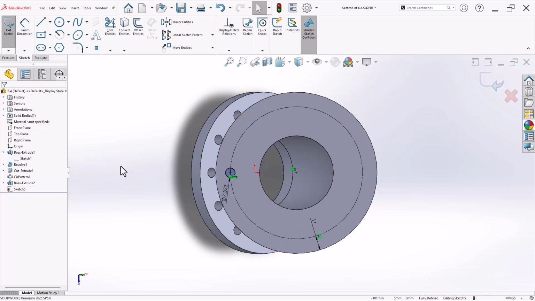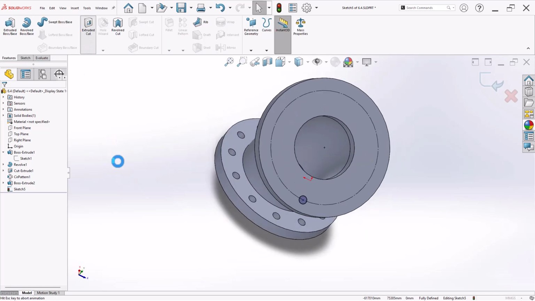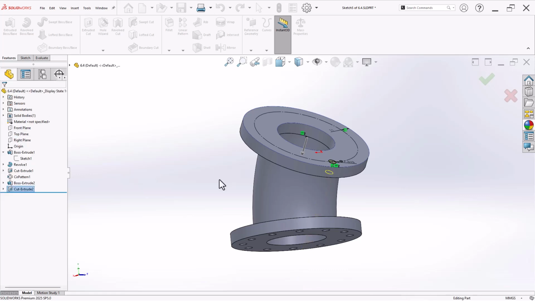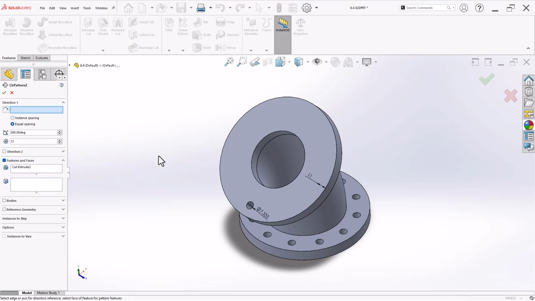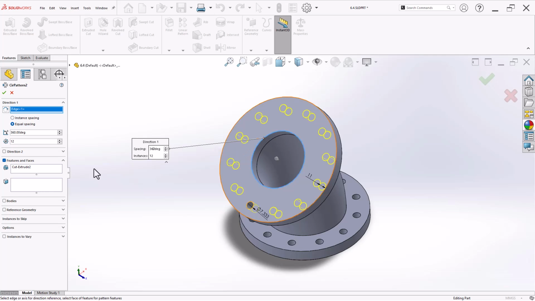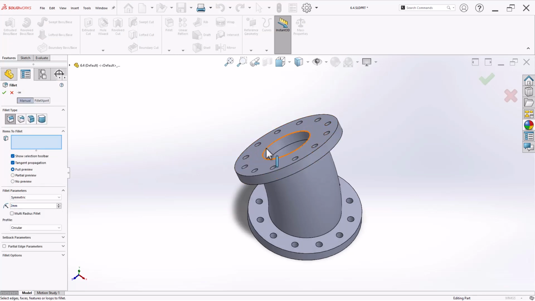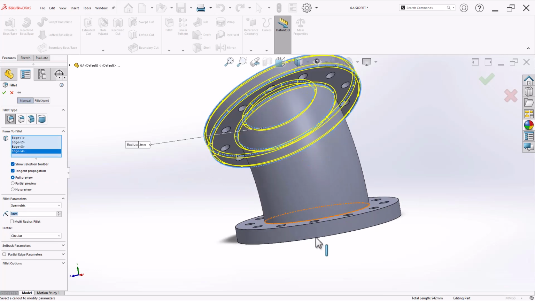Now let's turn off the display of the first part. And then let's go over here and extrude cut. It should be up to next and click OK. Now select that feature and click on circular pattern. I use this and we should have equal spacing of a 12 feature. So let's click OK. Now let's add the typical radius 2. So this one, this area, bottom edge, this one.